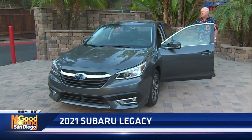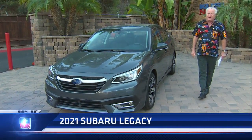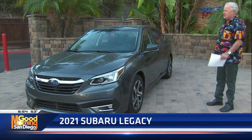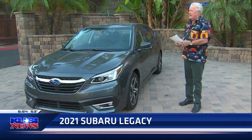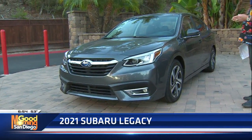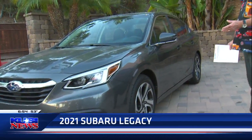If you like a nice little four-door sedan and you don't want an SUV, this thing really fits the bill. You can get it as low as $22,895. This one's got a few options — the base is $29,895, and it's a little loaded up at $30,820. It has heated seats front and rear. Other than the lack of built-in nav, I can't think of anything on it that I wouldn't like. If you're looking for a nice four-door sedan, you've definitely got to put Subaru on your list. This is the Legacy — the model in between the SUVs. I like it, it's a great car. Go check it out. I would definitely pick this up if I was looking for a four-door.